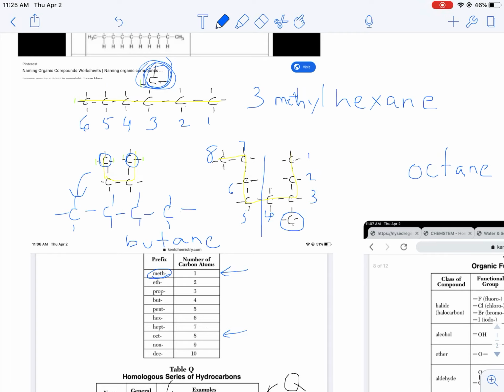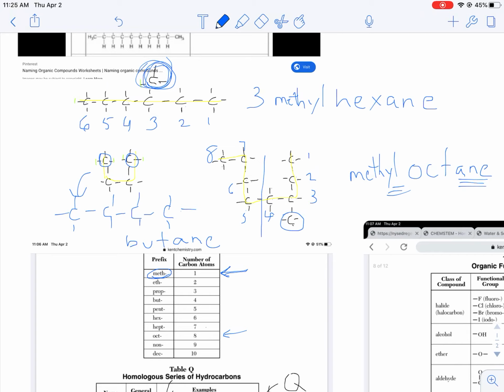Where is the methyl group hiding? Well, remember, one carbon is a meth. A yl indicates that it is a branch. That right there indicates it's a branch. That indicates it's a main chain. So remember, branches come off the trunk of the tree. The trunk of the tree is the main chain. So you have to really train your eye for what is the main chain.